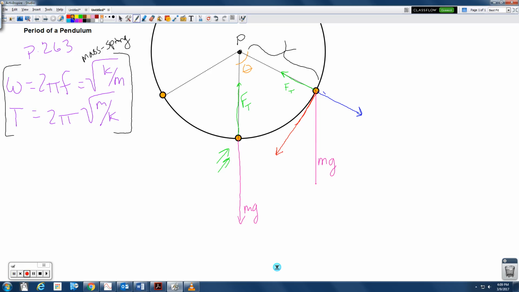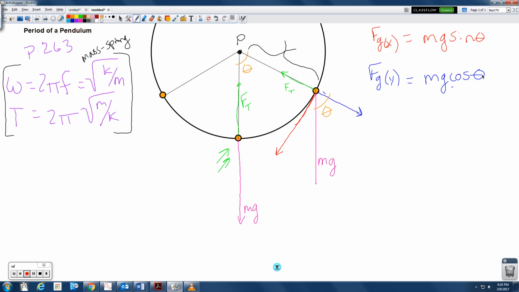We know, because my center equilibrium line is parallel to pink mg over here, that therefore this angle is also equal to angle theta. Given that that is equal to angle theta, we know that the value of our x component in red of the force of gravity, so I'll put F_g x component, is equal to mg sine theta. And the blue component there, which we'll say F_g y component, is equal to mg cosine theta. It's adjacent to that angle theta.